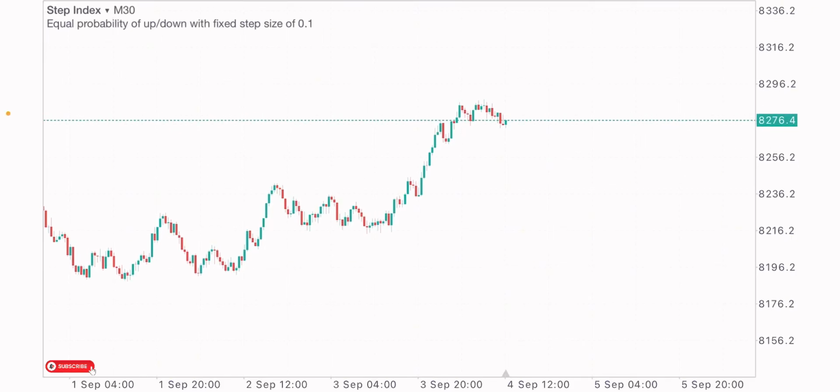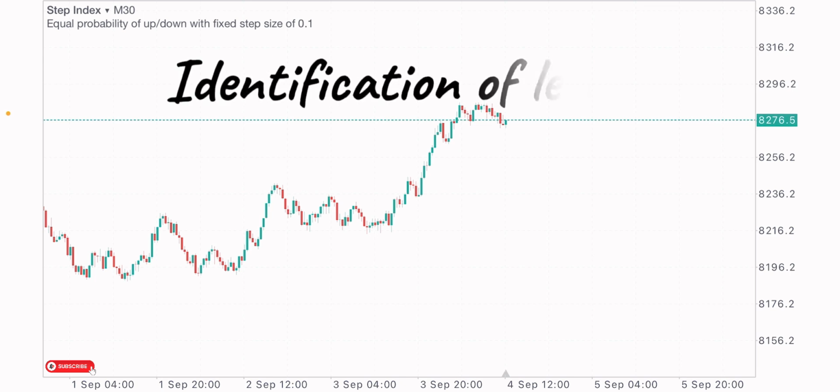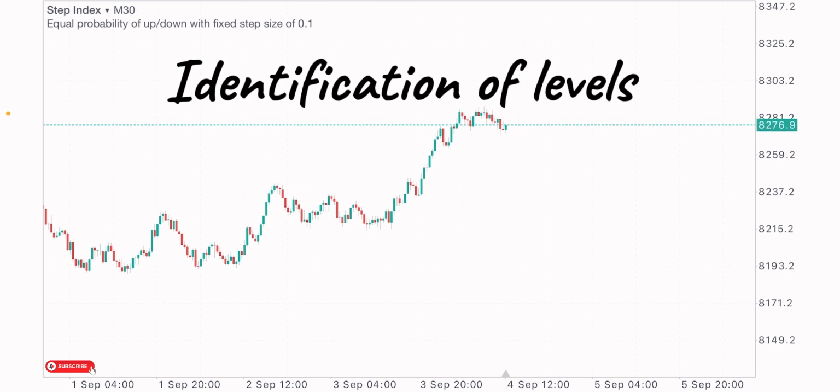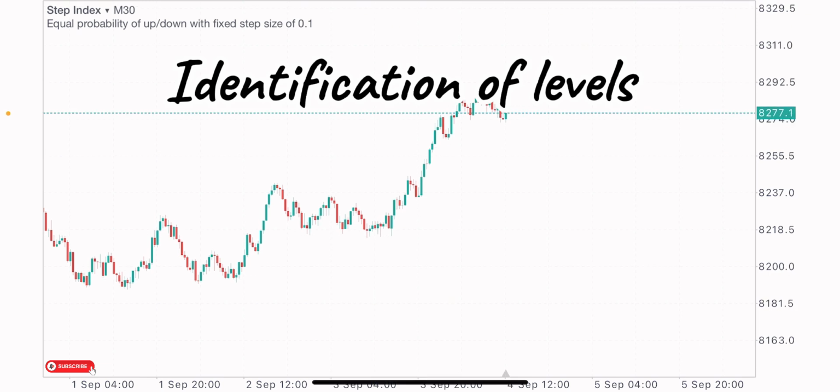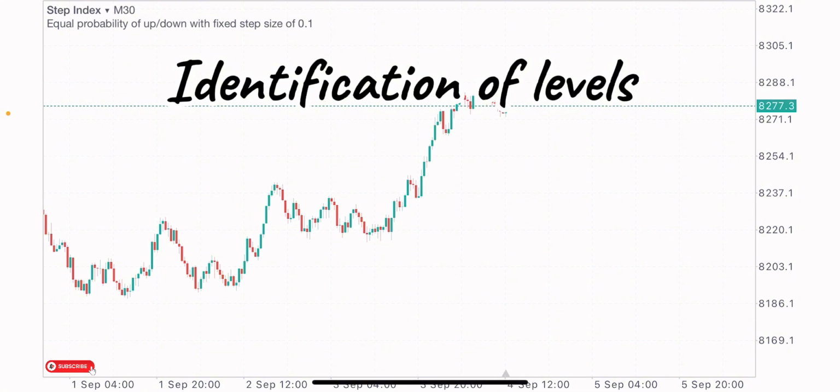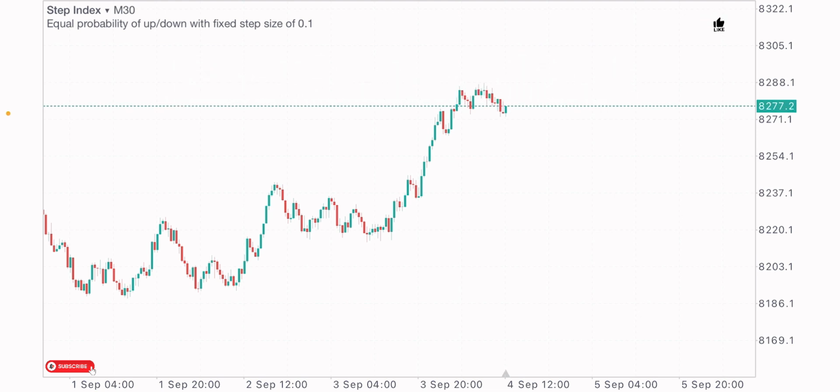So here in today's video, we'll be talking about identification of levels. I'll be teaching you guys how to identify levels on the chart for day trading opportunities, higher probability levels, levels that have high possibilities of the market reacting if price gets to it. So we are day traders. Our focus is spotting levels on a lower time frame for day trading opportunities. And the time frames we're working with are the 30 minutes time frame and the 1 hour time frame precisely.